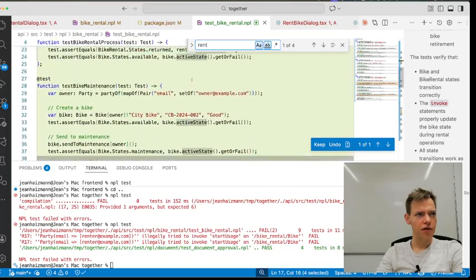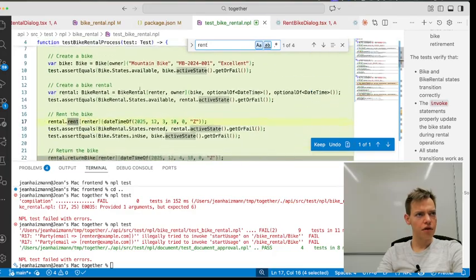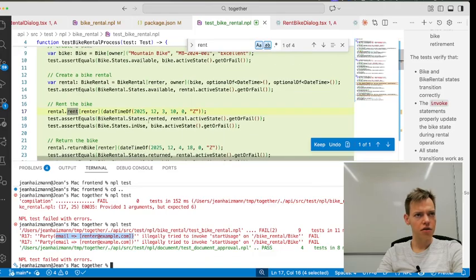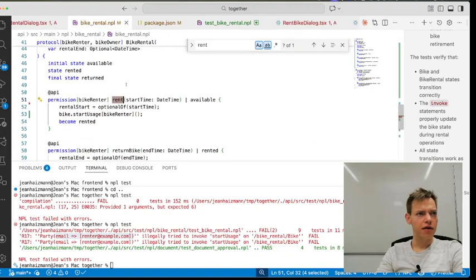There's actually 3 places that we're doing a renting. Create a bike rental, rent it. So here we have a problem with party creation. Let's go back to the bike.